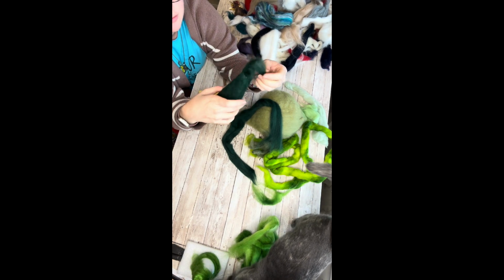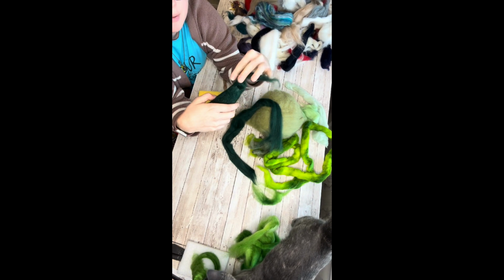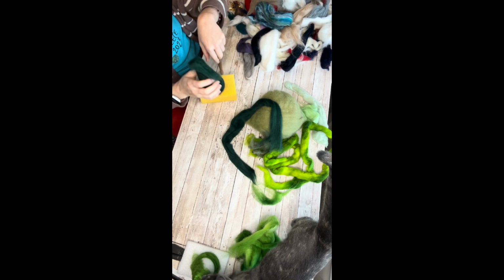So like I said, I left the little fringes long so that we can come back and felt that into a solid mass. So that's what we're going to do real quick.